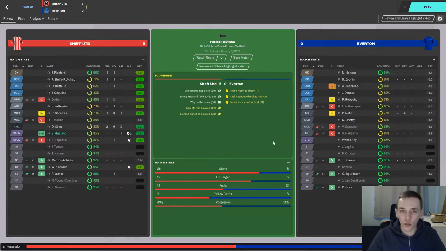And finally, it was a home tie in the Premier League against Everton, and we absolutely smashed them 5-0. Esposito with one, Haaland with a hat-trick, and Wayne Knowles came on and got a goal in the 86th minute to round out the five.